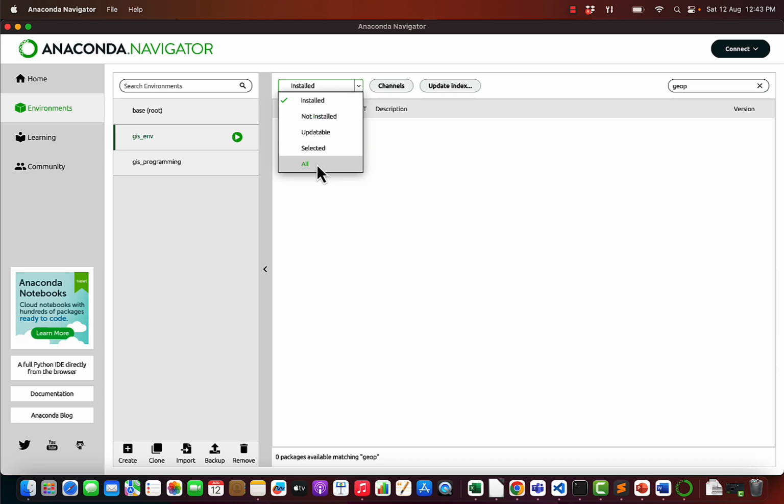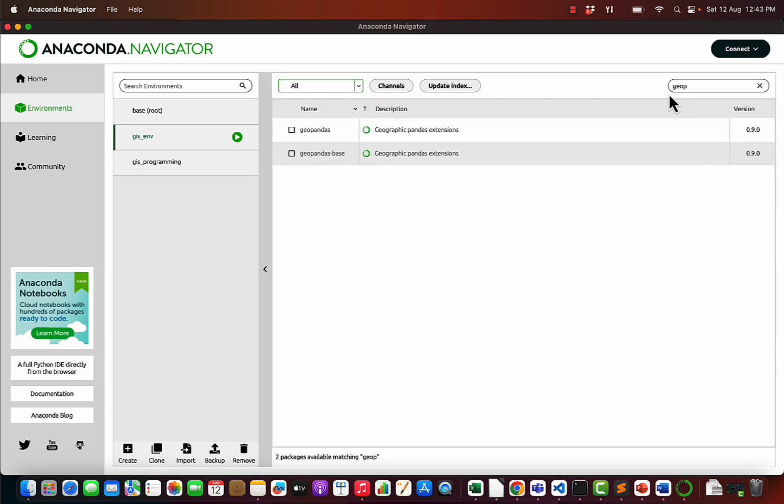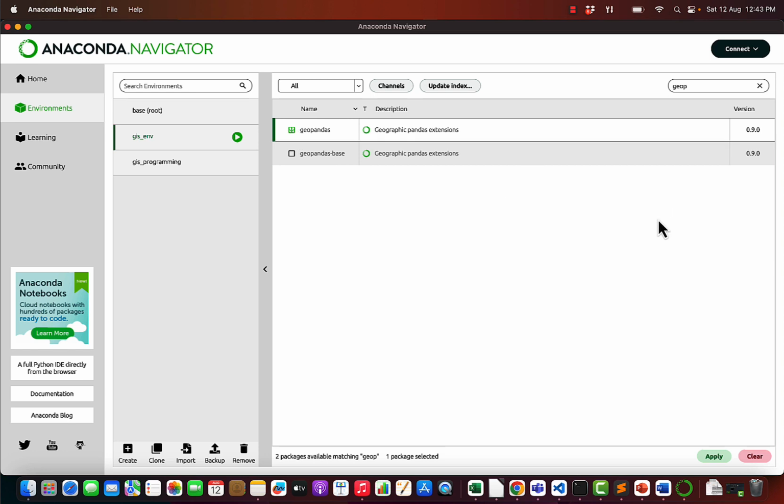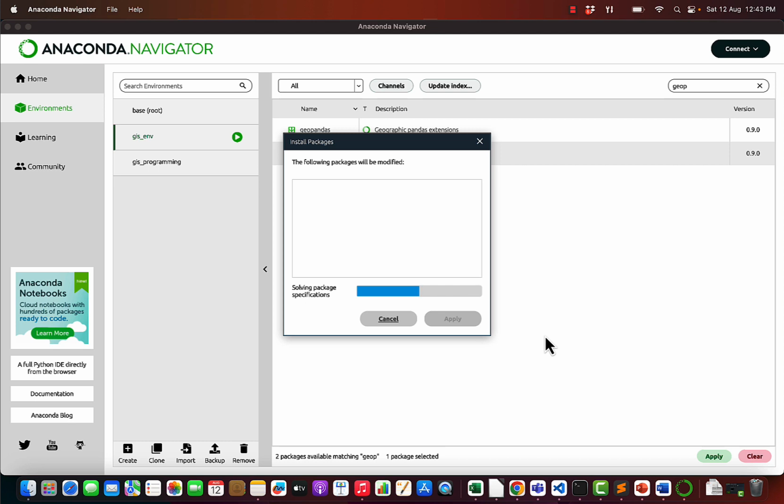So we have to change it to all. We want all modules or libraries, then we download them. We need GeoPandas. Click on apply, so it downloads it for us.